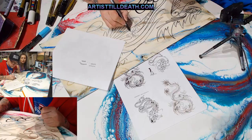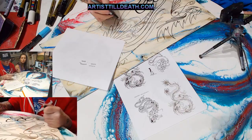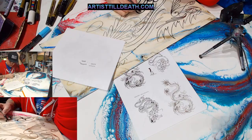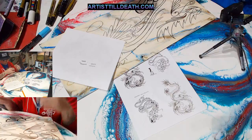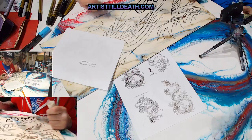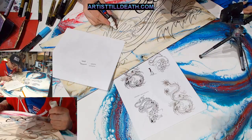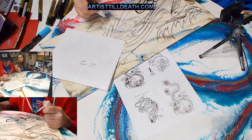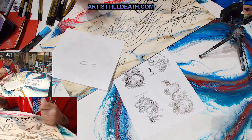Are you practicing or are you about to make this a full piece? I'm just seeing what they look like next to each other, basically. Like if you color something in or just line it. And I'm just getting this down to see what this does. I have to practice. I just jump in and I'm gonna be real sketchy on most of it, and I don't want to do that. No sketchy, check.